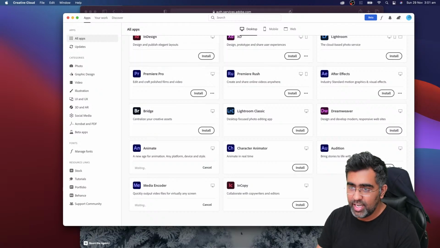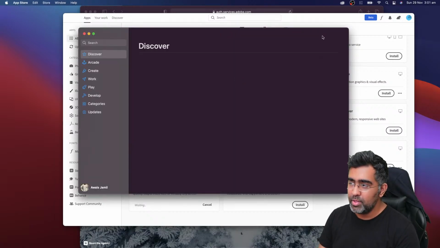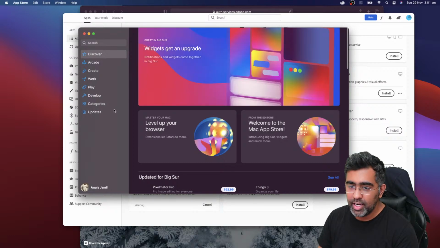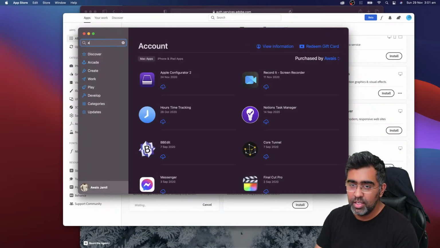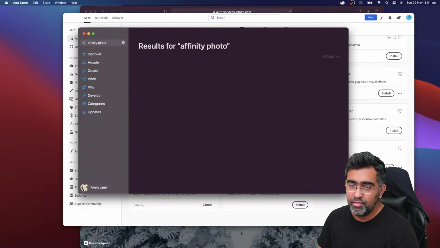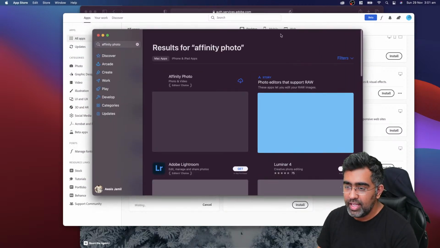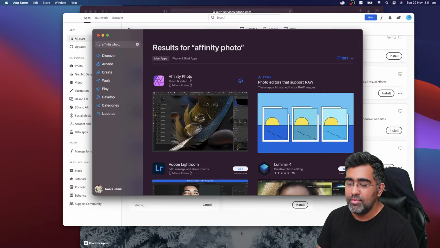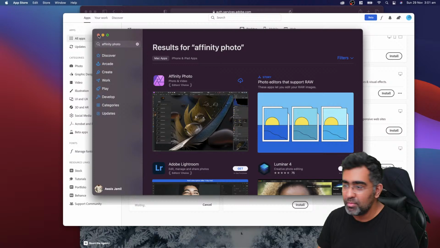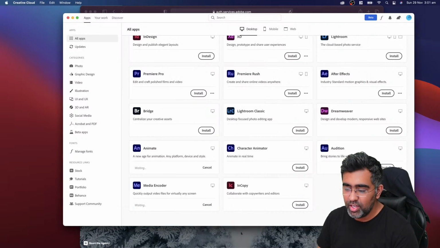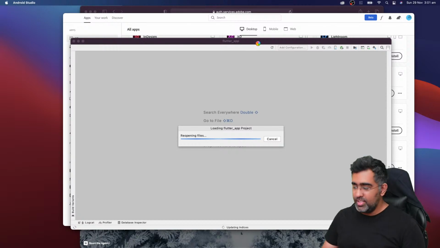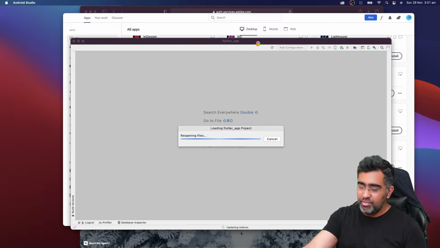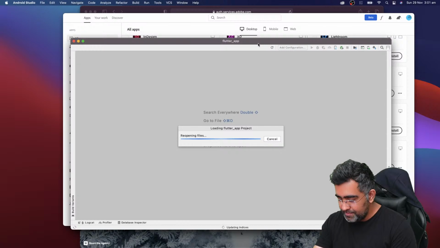Instead, if you ask me what I'm gonna be using as a Photoshop alternative, I have bought this application called Affinity Photo, and that works even better on Intel and on Mac. I've tested it on MacBook Pro, so that's really good.